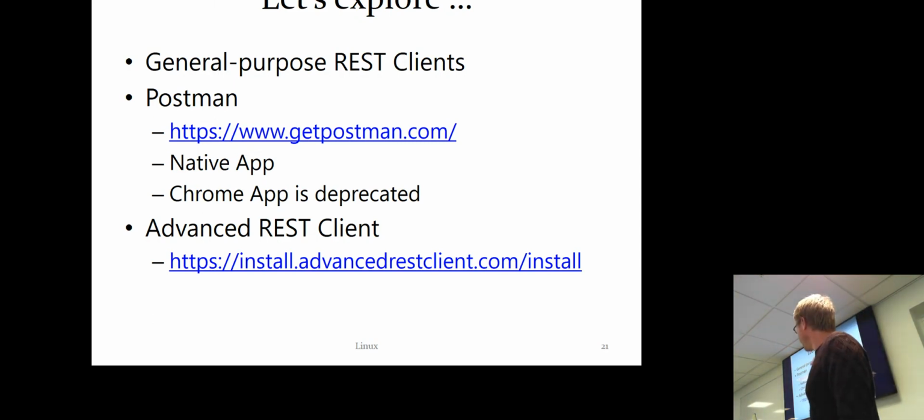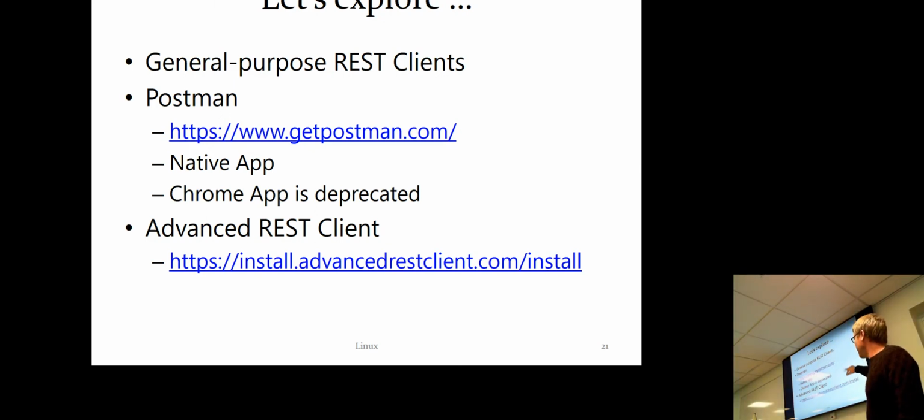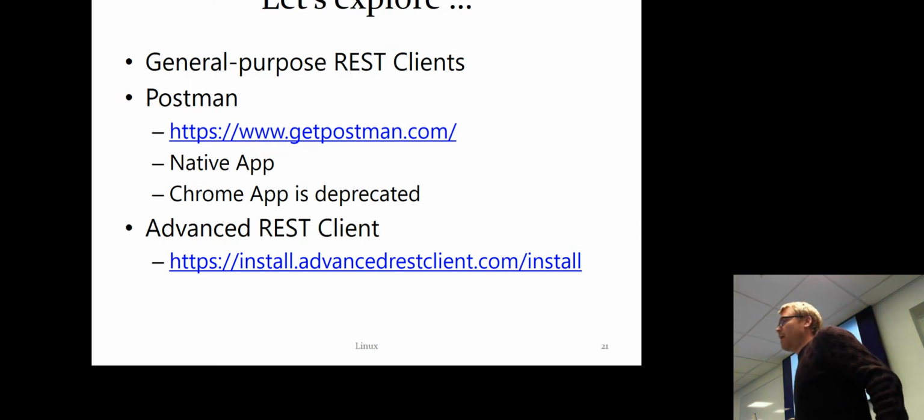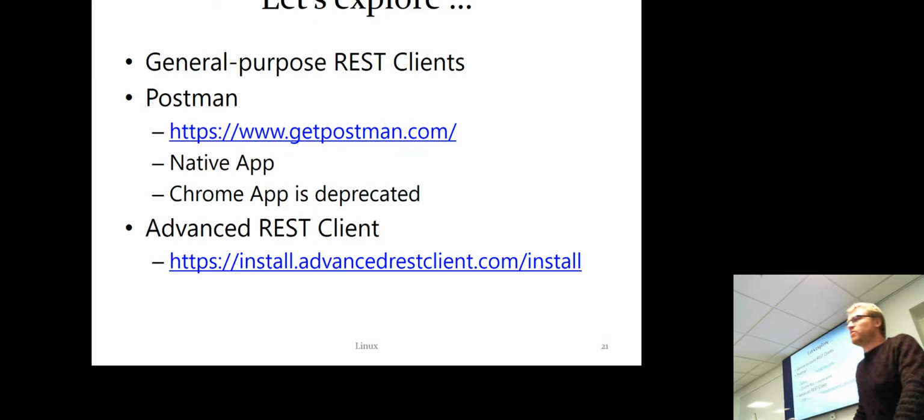So the keyword is REST client. One of them is Postman, that's probably the more well-known one, and then other ones such as Advanced REST Client and so on. Just to put some out there, you can of course use any of those tools you like. Just be mindful, some of them are, especially if they're a bit of an ad hoc implementation, not complete, so they don't have the full feature set. So then sometimes it can be a bit challenging.